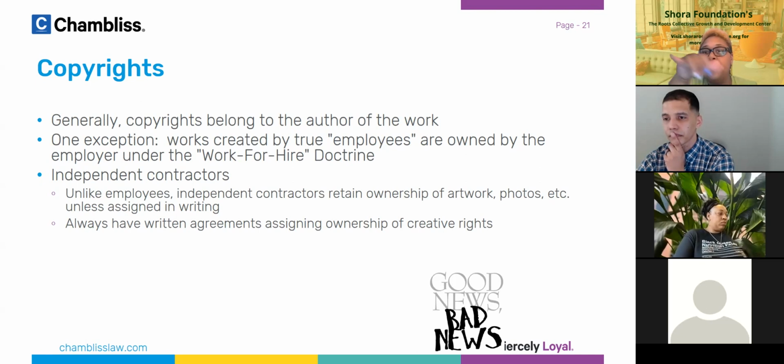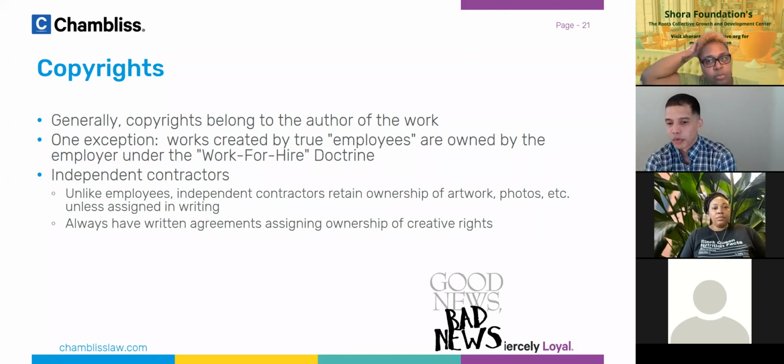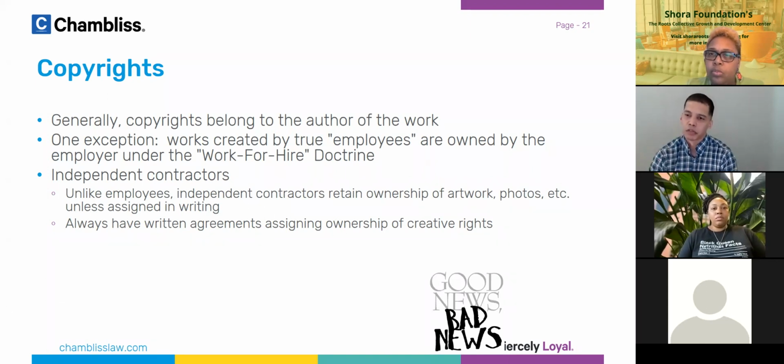I think it definitely helps there, but then it would also prevent Deidre from doing a very similar logo for somebody else. Because if she owns it and she doesn't assign it to me or let me license it, she could potentially create something, not the exact same thing, but something very similar in nature for someone else, right? Yeah. So that'd be one of the issues that you would want to talk about in your agreement. I don't know exactly how we would handle that, but it's something worth putting some thought into.